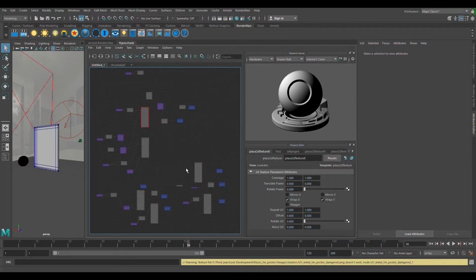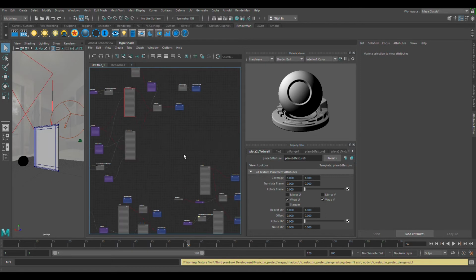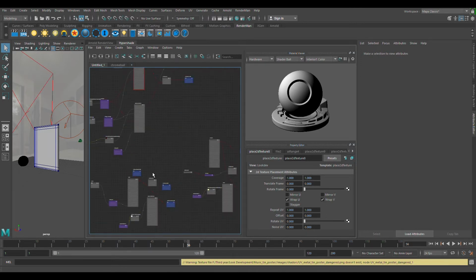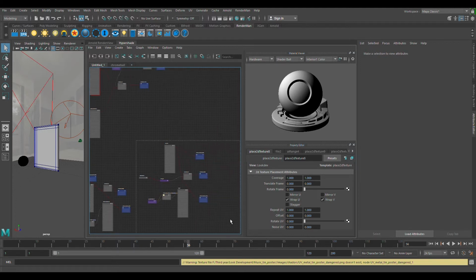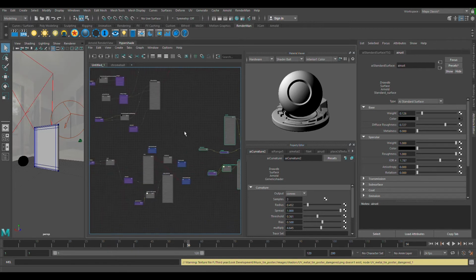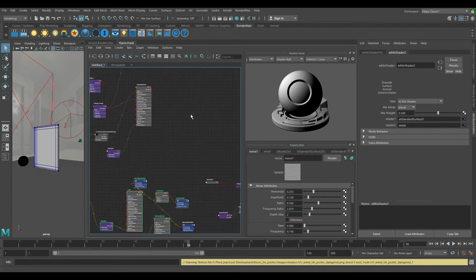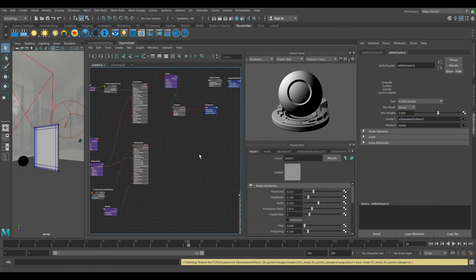So these are all separate, but they're all assigned to their specific areas of the model. So this rust is assigned just to the edges, and then this is assigned to the back of the model, the metal, and then the top one obviously is all for the front of the model. So it worked. They're not connected, and I did try, but it just wouldn't work. Every time I tried to plug something in, it'd break or mine would crash.